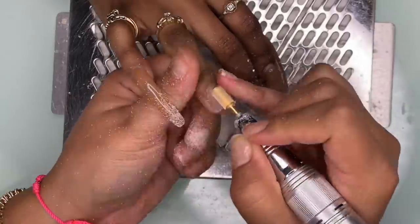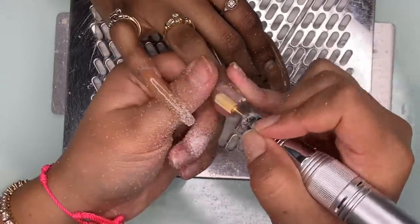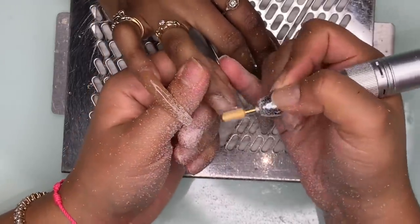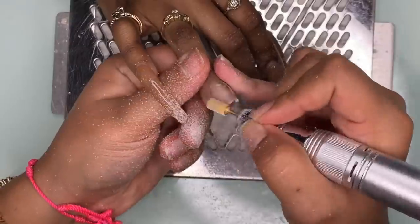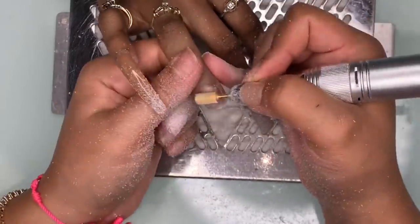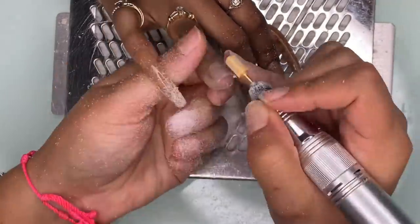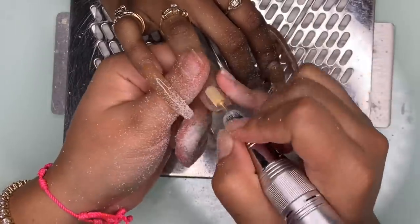Make sure that whenever you're doing this though that you are gentle whenever you're filing it off, because you don't want to overfile. So make sure that you pay attention. You will be able to see once you get to the natural nail, but you could also soak it off, whatever is best for you. I always just make sure that I'm super gentle when I do it.